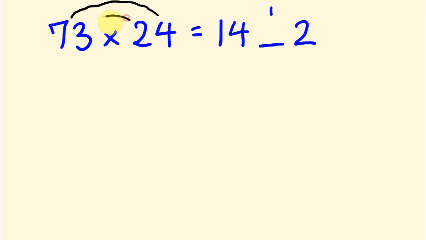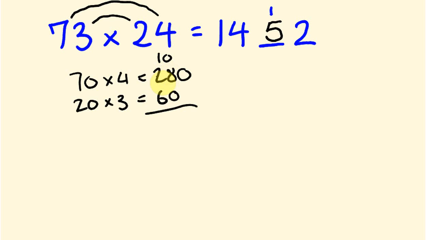So I'm going to put the 2 here. I might even put the 1 up here for the minute. 70 times 4 is 28, and 3 times 20 is 6, so that's 34. Plus 1 is 35, so we're going to put the 5 there. Now we have to carry this 3 across. This is 70 times 4, which is 280, and 3 times 20, which is 60. And we're going to add a 10 into this as well because that's that part we've carried over here.